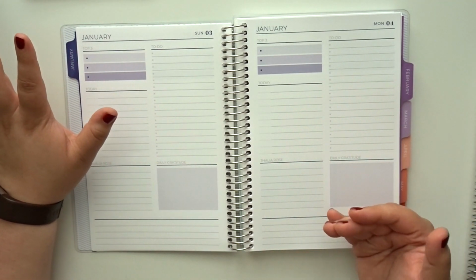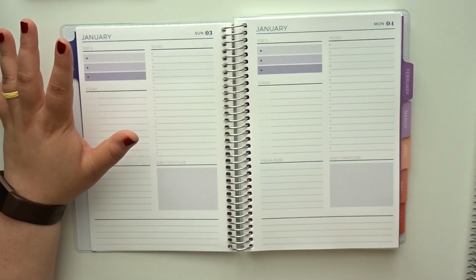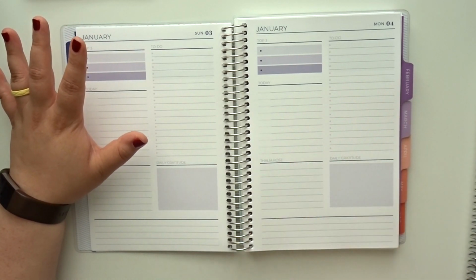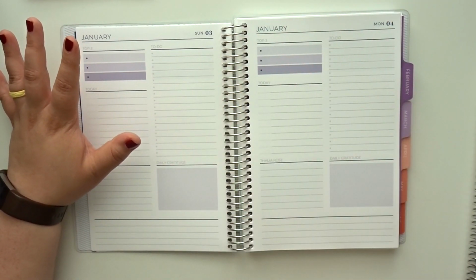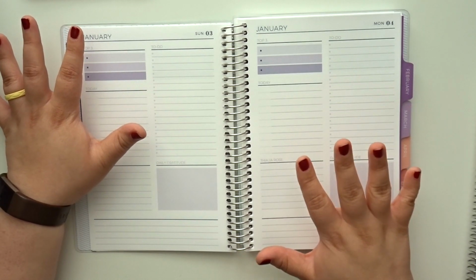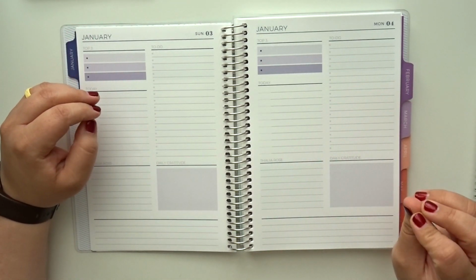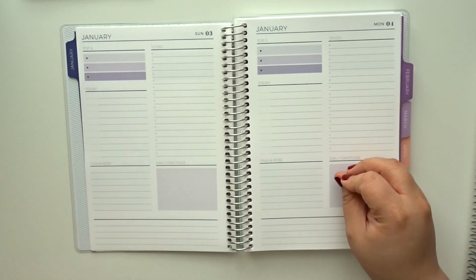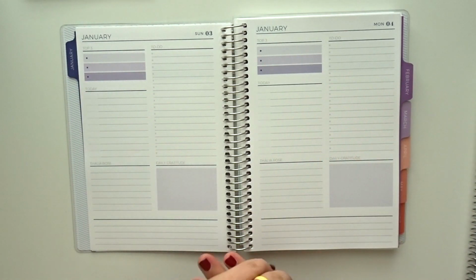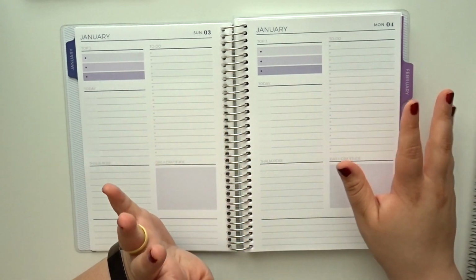Because I just have a list. So sometimes I can't tell if I'm prioritizing anything unless I make a star next to it. And even then sometimes it gets lost in my 5-page to-do list. So I thought by doing a daily, it would be nice to keep track of anything that's super important that I need to get done, like with deadlines and things like that. So we're gonna see. I did only get the 6 month because I wanted to test it out.